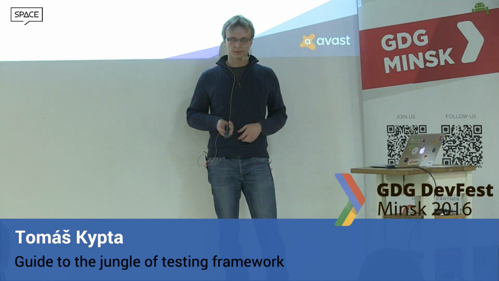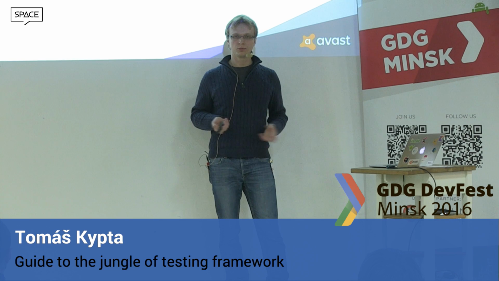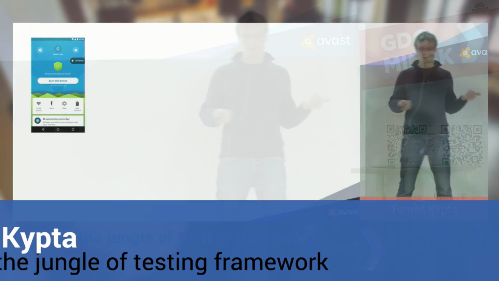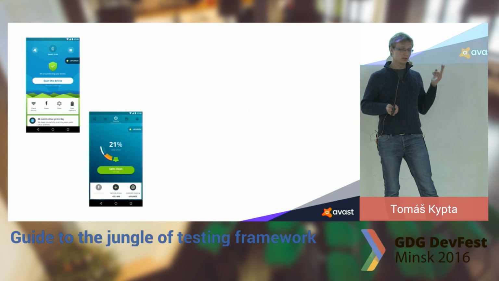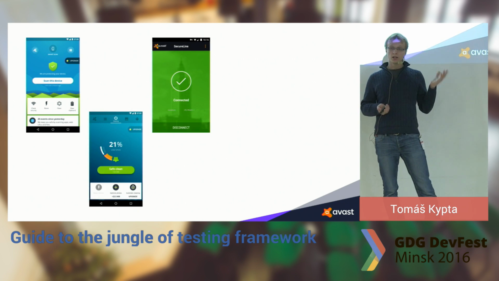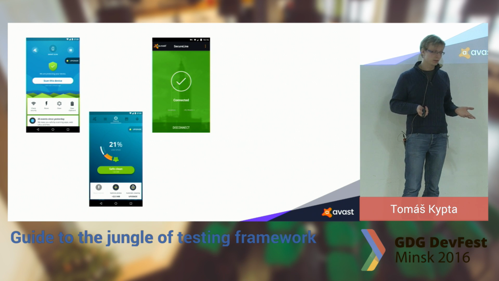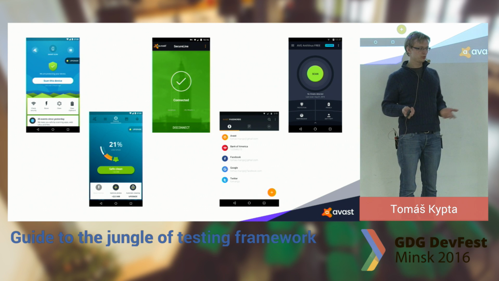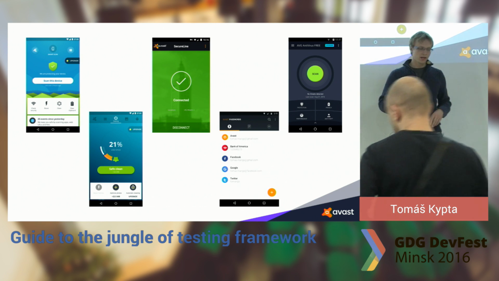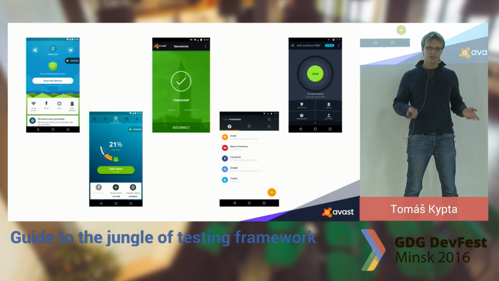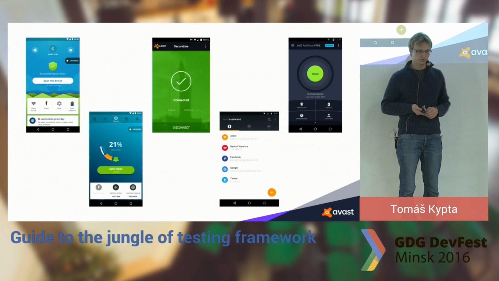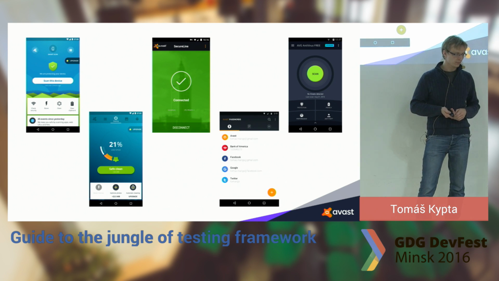Why do we need to test? Well, at Avast we do lots of Android applications. We have our mobile security, cleaner applications, Secure Line VPN application, password manager, and now we also acquired AVG, our main competitor, so we have even more applications and we need to test them and make sure we don't introduce unnecessary bugs.